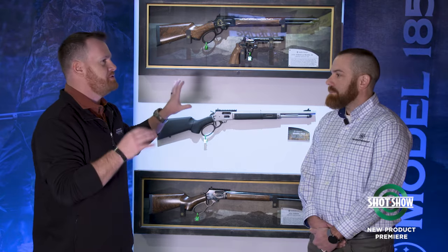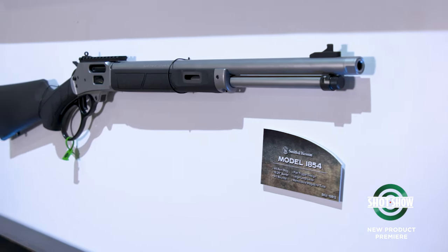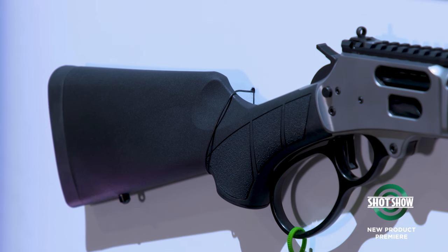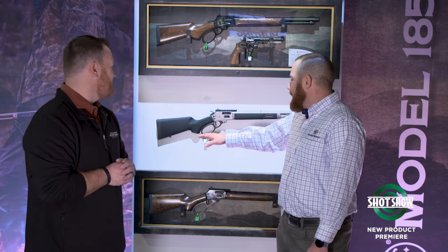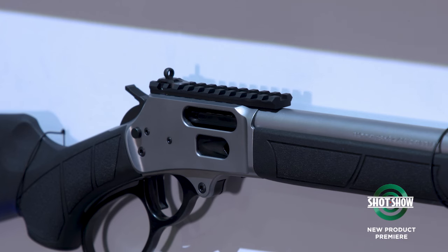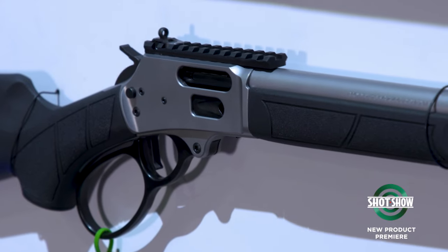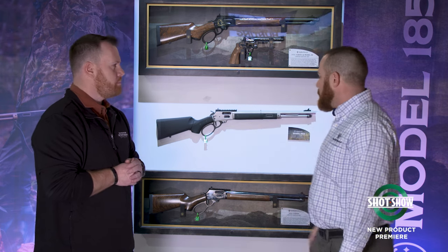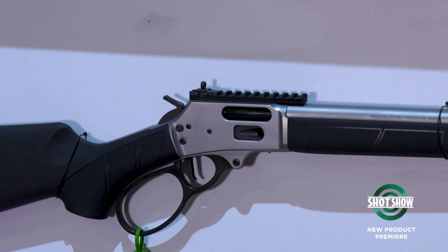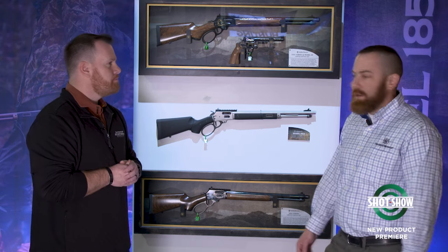So what makes this gun stand out from some of those other lever actions that are out there right now? When we decided to do this gun, we wanted to do a classic lever-action but with some modern features. Right off the bat, you see we have a polymer stock — more utilitarian than a wood stock. If you're going hunting, it's a little more durable; you don't want to scratch a beautiful wood. We also come with a rail. A lot of people use optics nowadays instead of iron sights. You still have the iron sight option with the adjustable rear and your gold dot front, but you have a rail standard — you can put a scope on there, a red dot, whatever you want. Flat face triggers are a hot thing in handguns, and we wanted to do that with rifles. It gives you a more consistent pull and you're able to hit your shots better.